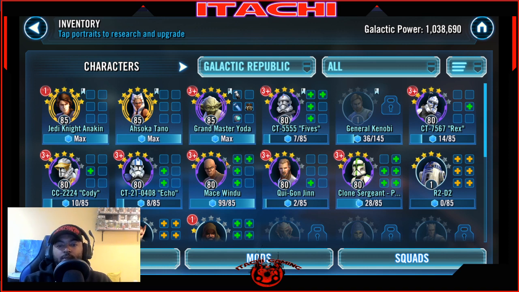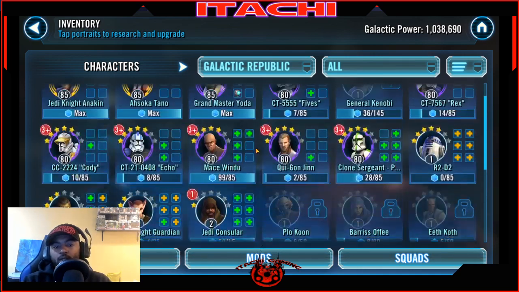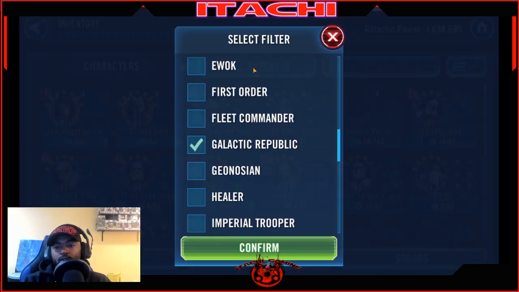All right, so Galactic Republic, as you guys saw, Jedi Knight Anakin, Ahsoka Tano, Grandmaster Yoda. These guys I've been working on. The rest of these guys I haven't been. General Kenobi, we've got 36 shards of. As you saw, I just joined Heroic tank grade, so continuing to work on that. Haven't worked on any of these other characters.